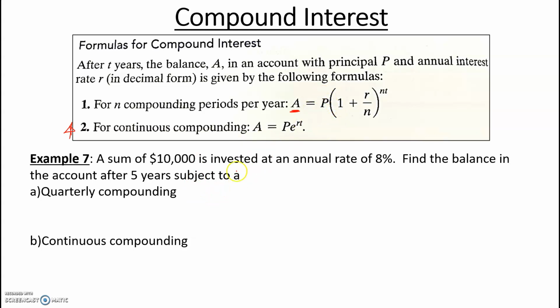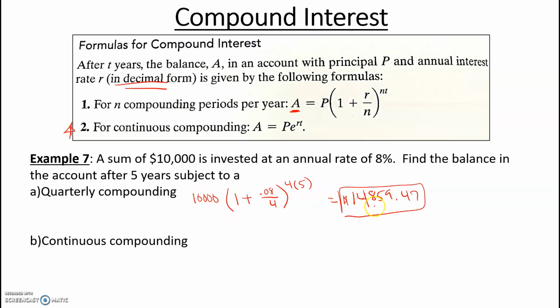So let's take our principal, right? How much did we invest? 10,000. 1 plus my rate is always in decimal form. We don't want a percentage, we want a decimal, so 0.08. N is the number of times you compound per year, so this says quarterly, which would be 4 times in a year, and N times T, which is 5 years in this case. And you type this into your calculator. Let your calculator do the hard work. 14,859.47. So that's nice. My $10,000 grew almost $5,000, which is nice, in that 5-year period.